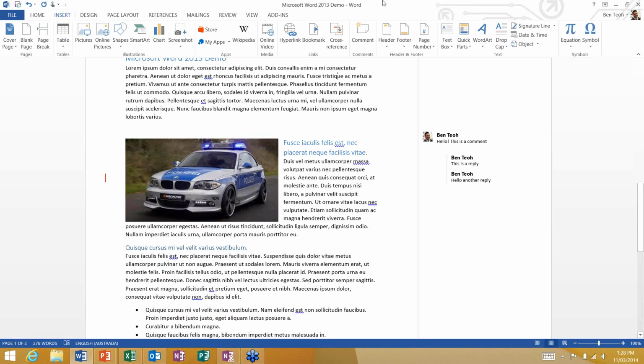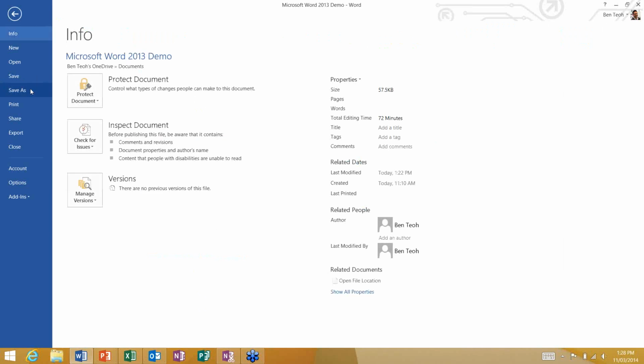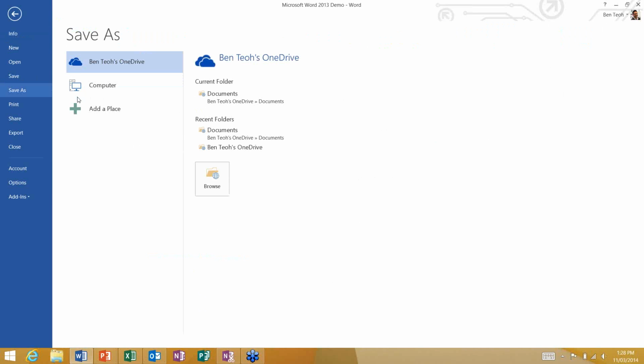So, how do you add a place to save documents on Word? For example, how do you quickly get to a particular place on your hard drive to save documents to? Can you do like a favorite saving spot? Yep, so you can go File, Save As, and now by default it does go to OneDrive.